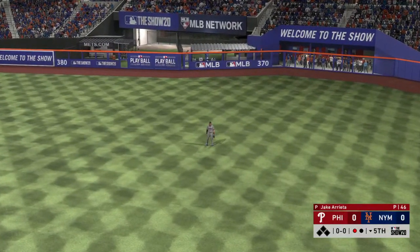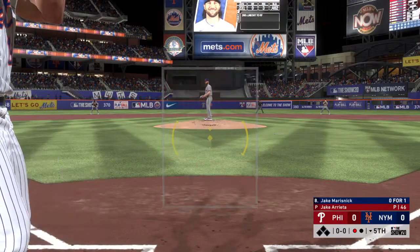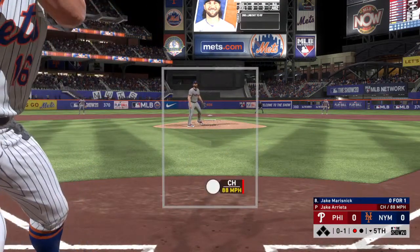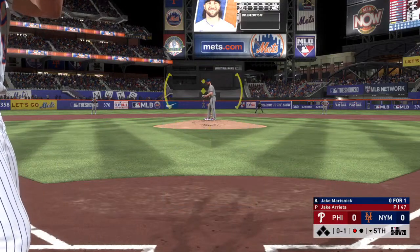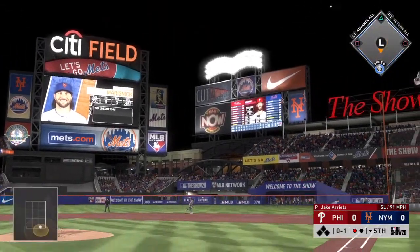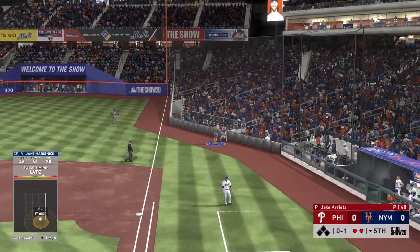It's flagged down deep in the hole. So the base is empty here with 1 away. And up next, the center fielder, Jake Marisnick. Went about halfway there, but it's a called strike regardless. 88 on a changeup? I remember when an 88-mile-an-hour fastball wasn't all that bad. Man, the game's changing. And this is taken in for the second out.